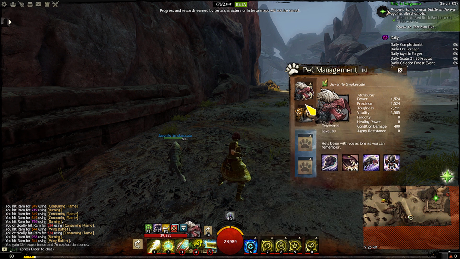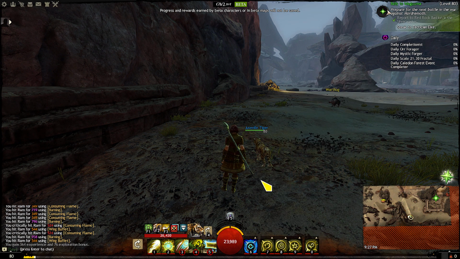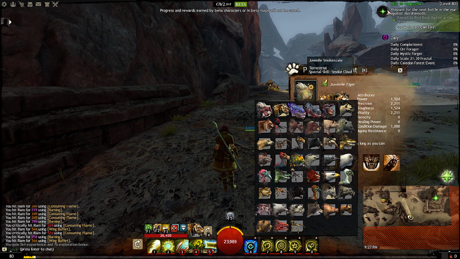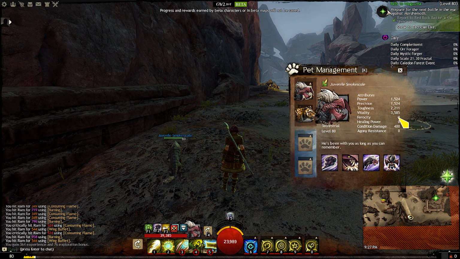Let's do the tiger next. This guy here, his ability is essentially a 20% crit chance for 15 seconds, so he can definitely add in some big amounts of damage on there. Actually, I didn't even look to see the stats on here. Oh, the vitality is pretty good on there. Let's see the other one. Oh, his vitality, of course, is even better, but you get the idea.